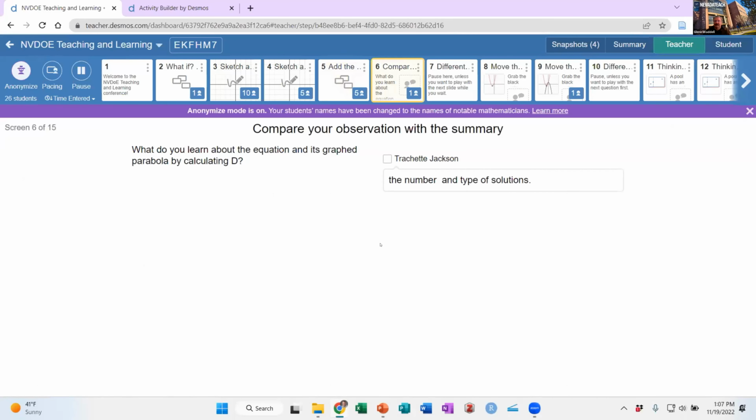And then slide 6, I want them to actually type it out themselves. I want to see their thinking, their thought, what actually are they engaging with in the lesson.